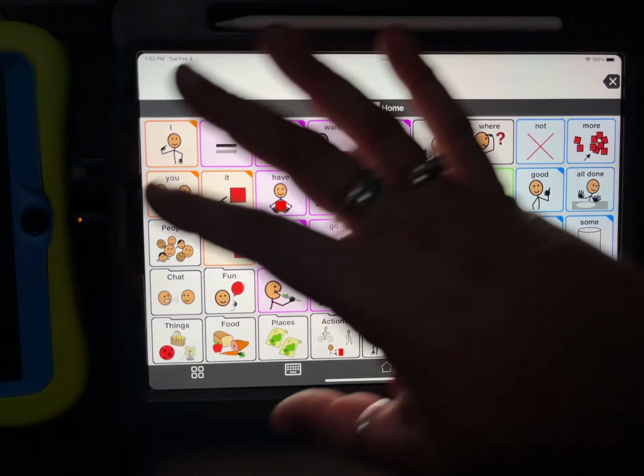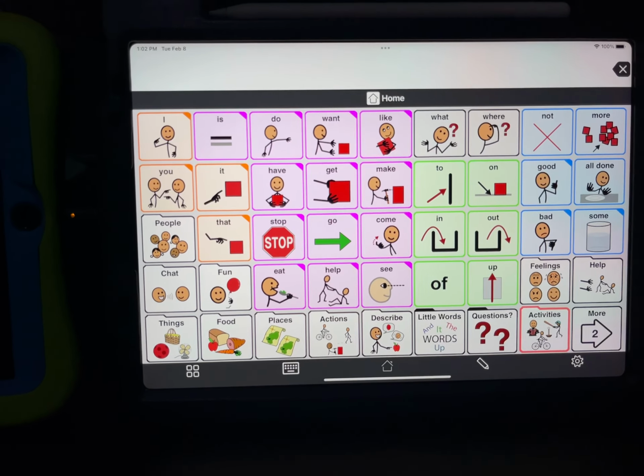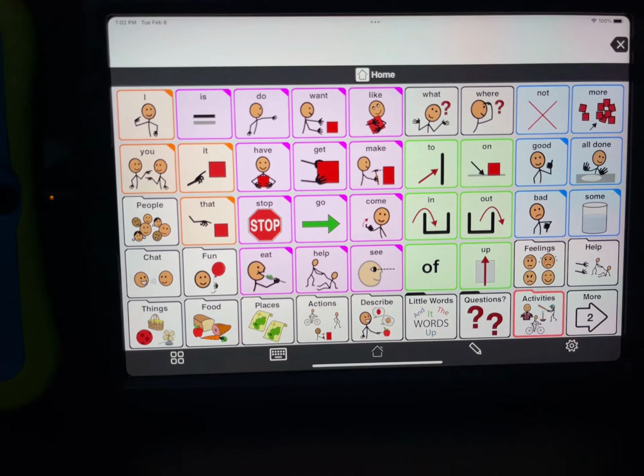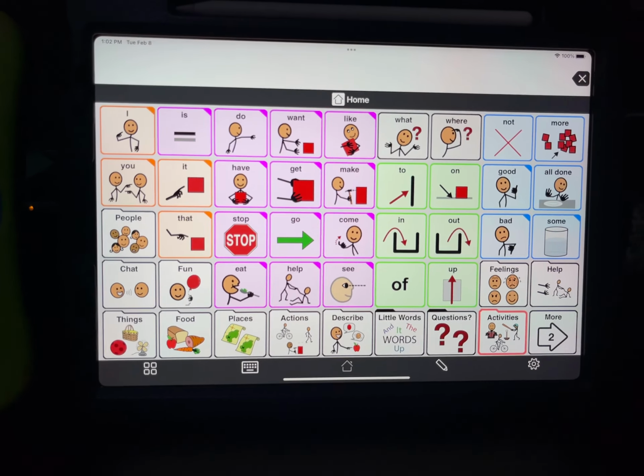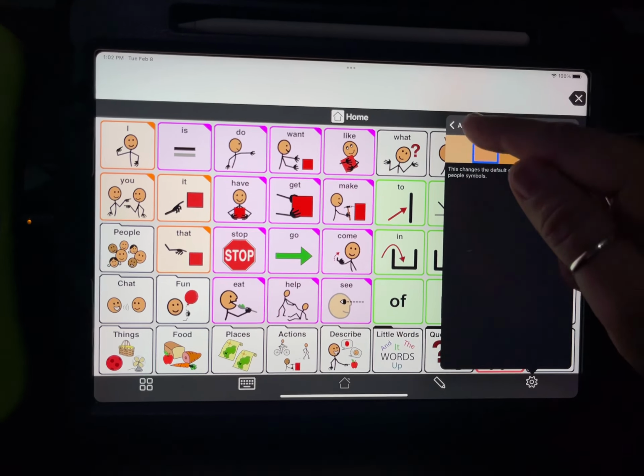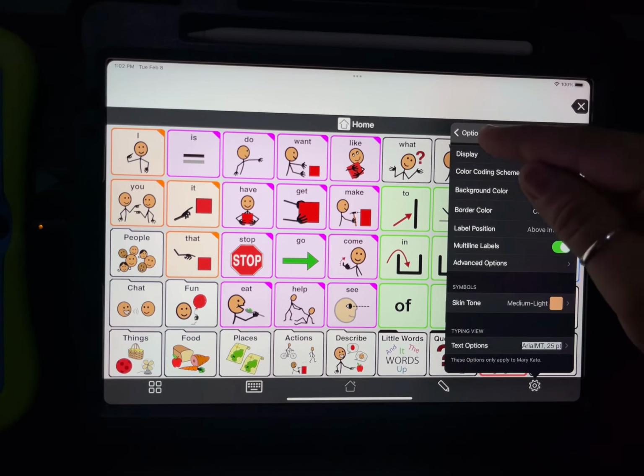But overall, you want to get one device set up as much as possible to where you think both kids can kind of use it. And then click this little coggy thing. I am going to make a backup. So let's go ahead. I'm going to hit backup and I am going to back up Mary Kate now. That's that option right there. I'm going to delete old backups. Okay. So I've already backed it up. That was fast. Now go to your second device.